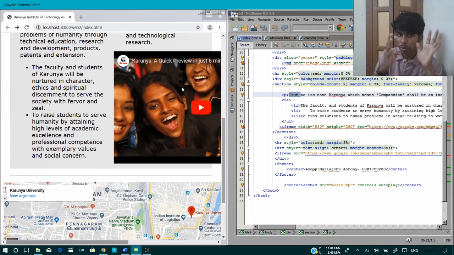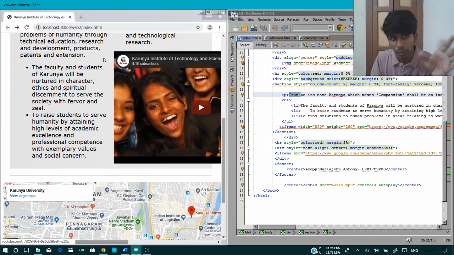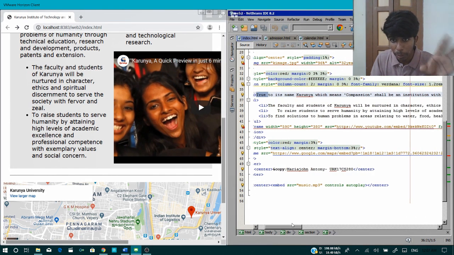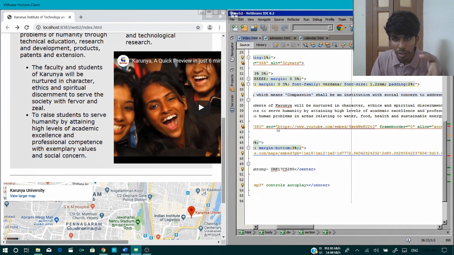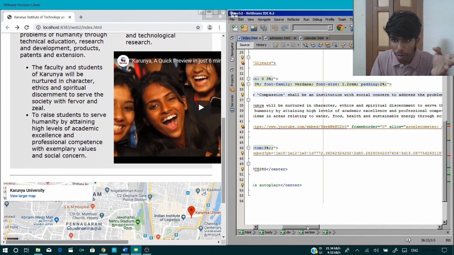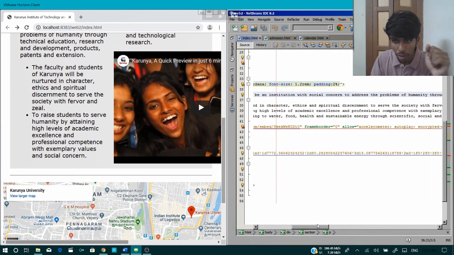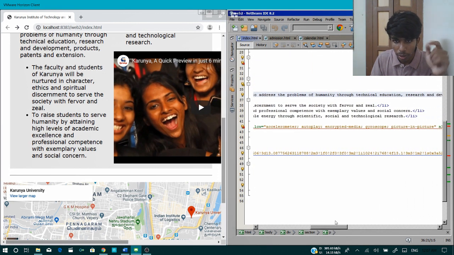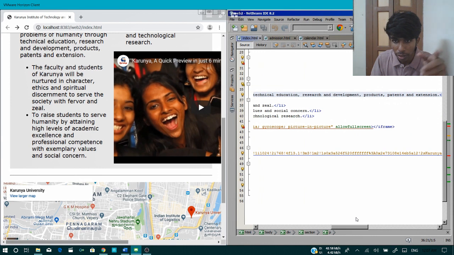With an iframe, in a website, you should know each and every position, like the width and where we have to place it. So with width 590 and height 580, that is the size, and we can get this from the YouTube link. And frame border is 0, okay. And allow accelerometer, what does this do? With this we can take a screenshot from YouTube itself.